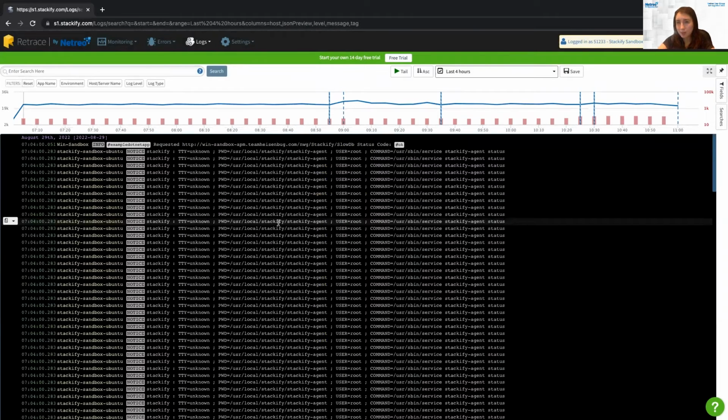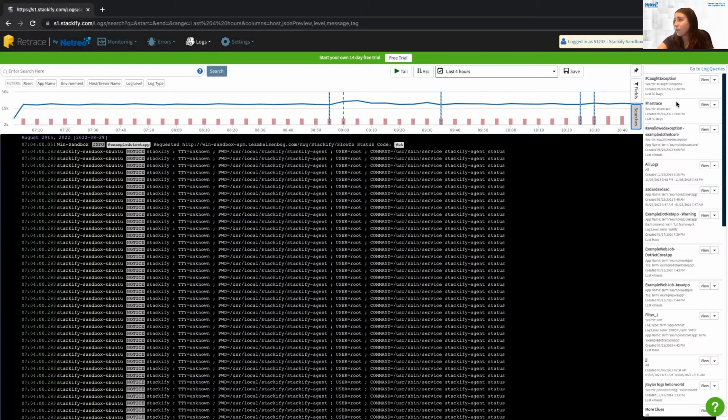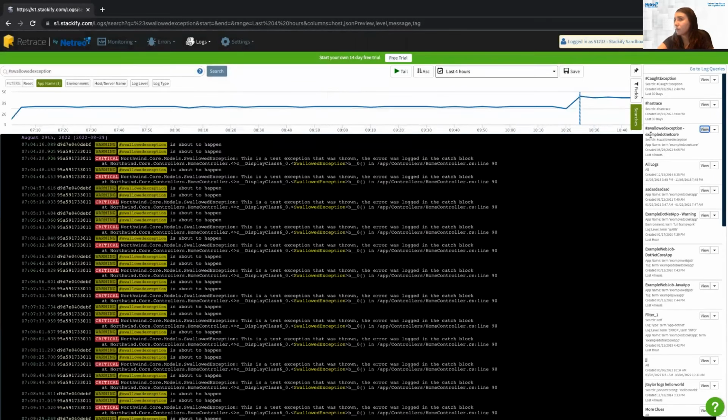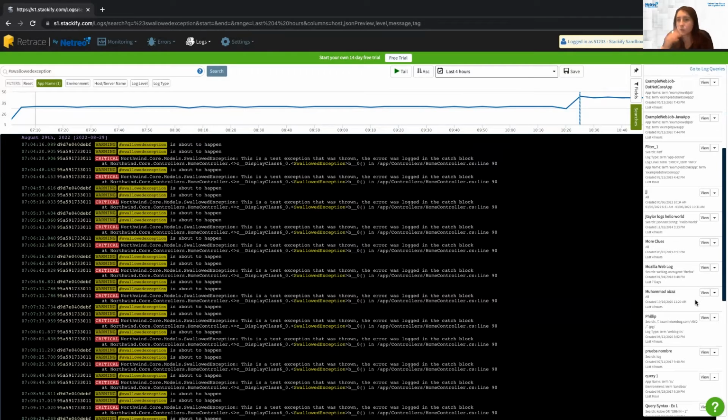So when I log into the main dashboard again, and I don't have any filters and I don't have any searches, I can go over here to searches. And see here we have swallowed exception.net core. We click view. And we can see all of the swallowed exceptions from .NET Core without having to put those filters in and type in the search again another time. This just saves a lot of time for our users. You can have a bunch of different saved searches. So if you want to toggle between two searches, you can do so very easily.